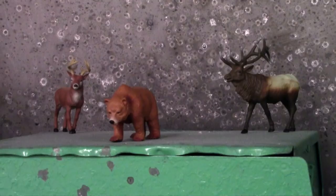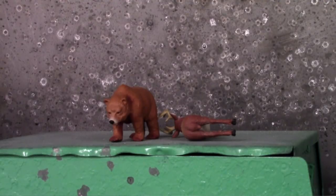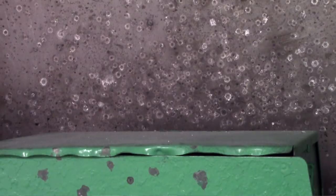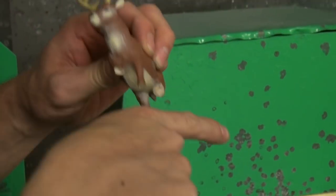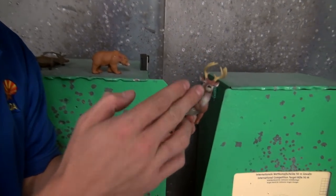We've got some large North American game targets down range on top of our target trap. We've gotten a good shooting position and we're going to see if we can take them down. A little bit of Airguns of Arizona style hunting. Gun shoots great, it shoulders well, the balance sits back in your shoulder, it's easy to shoot offhand and great for pest elimination. This gun produces enough energy to be very effective.